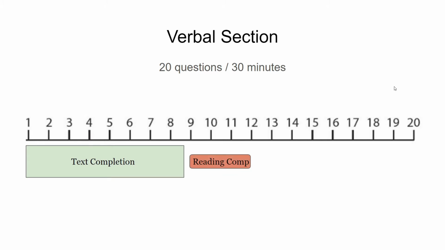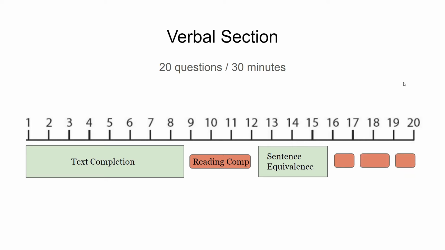Not always, sometimes it's short ones, sometimes the long ones at the end, but if you do happen to hit this extremely long reading comp section in the middle, you might be better off skipping it and just going on to the rest of the questions, because after that will be sentence equivalents, which we haven't talked about yet, but they'll be just short single blank questions, and you can anticipate that there might be some other smaller, less time consuming reading passages at the end.